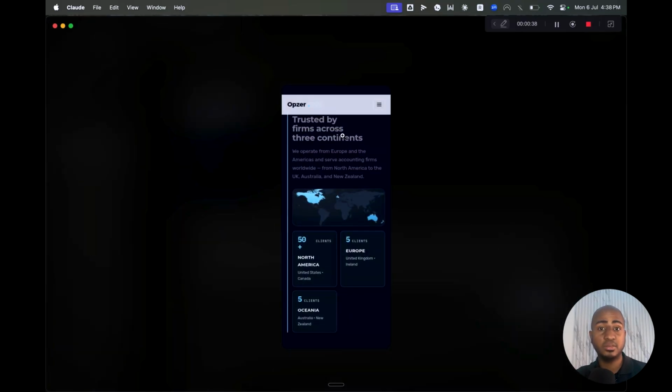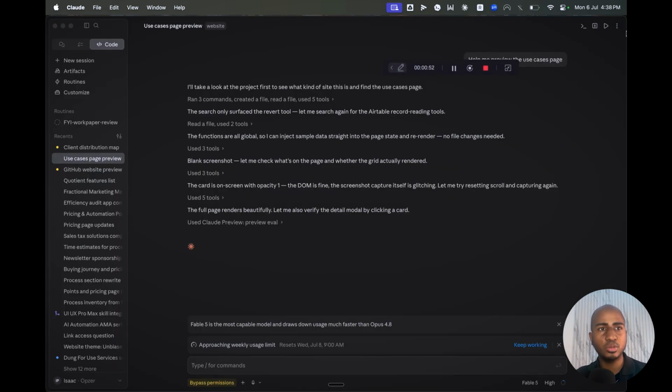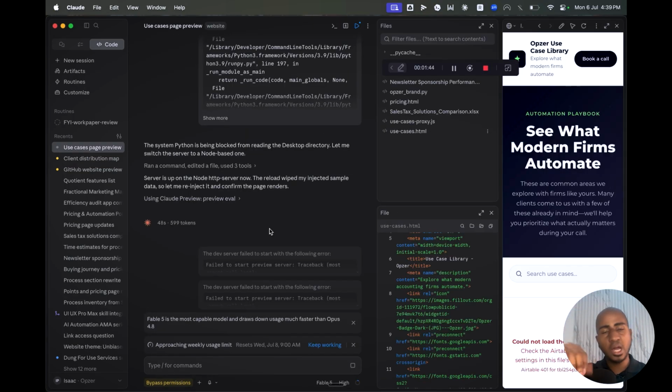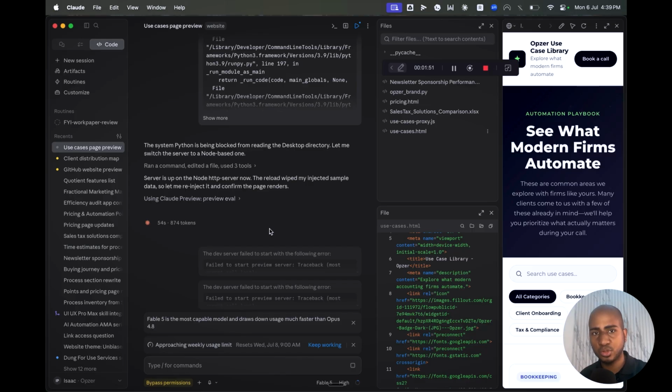Boom, it pushed it to a version of our website that we have yet to launch, but that I've been working with Claude Code on. Also, if you have local files and code in those local files, you're able to preview the app directly. So beyond being able to push code directly into GitHub, which is like the main or primary tool coders use to source and store code, you would also have the ability to preview the code you're building.